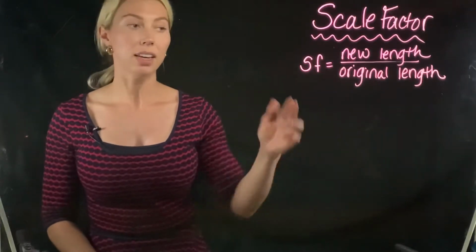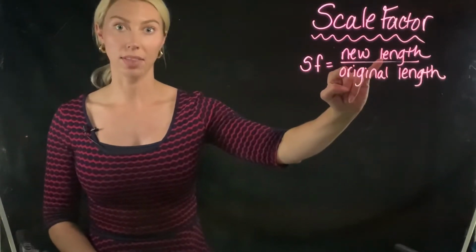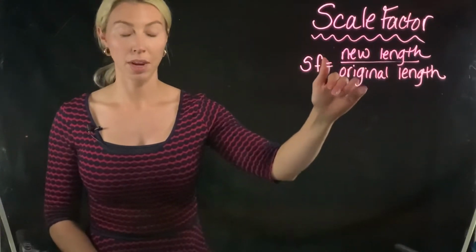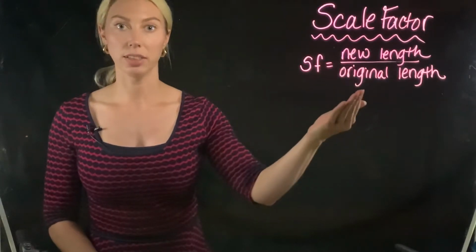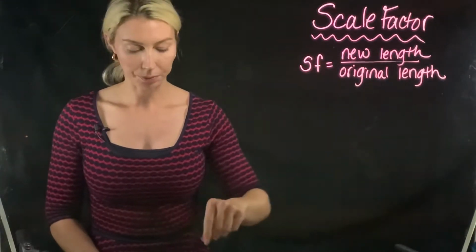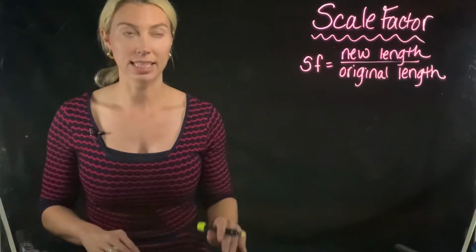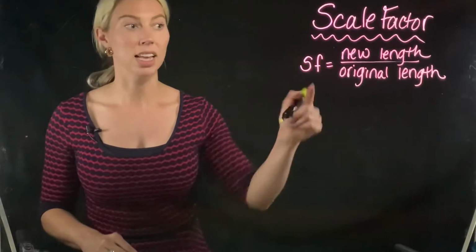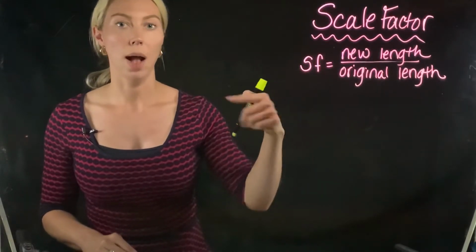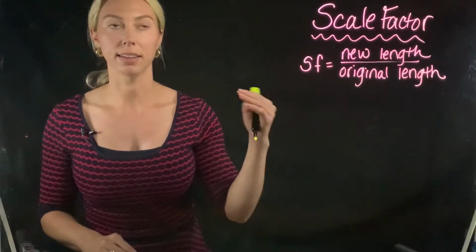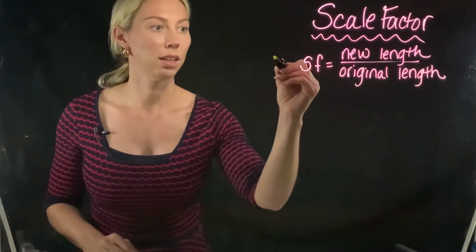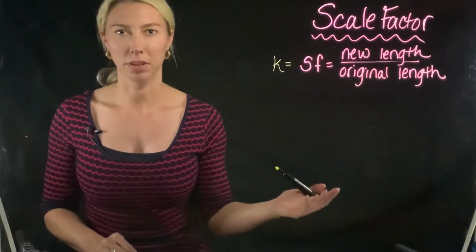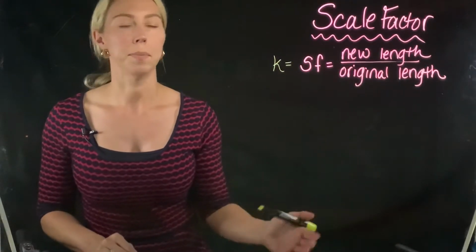The way you find the scale factor is by taking the new length of the shape and the corresponding original length and dividing them. You can leave your answer as a fraction, and you can also write it as a decimal. The other thing to be aware of is if you progress to other mathematics classes or physics classes, sometimes they'll use the letter K to represent scale factor. I haven't looked exactly at where that comes from, but I'm sure you could figure it out if you're curious.